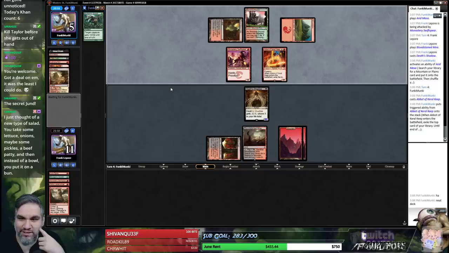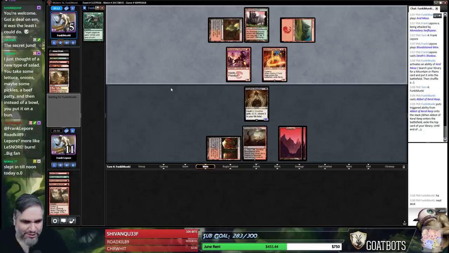So they have mutagenic growth in hand. Or in limbo. In purgatory.